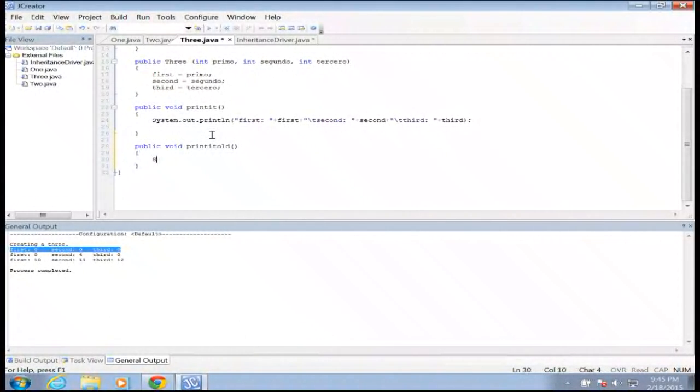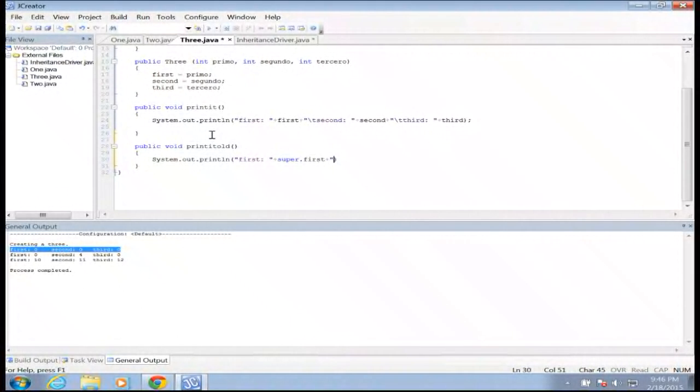And what I'll do is I'll do system.out.println, and I'll do first colon, and I'll do super dot first. And what this is going to do is it's going to go back to some first in the past and access it.